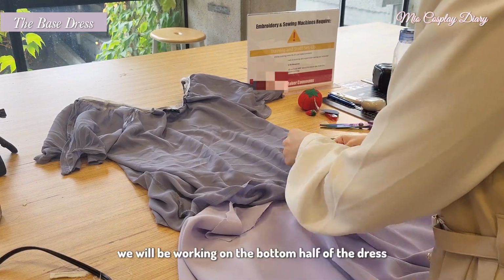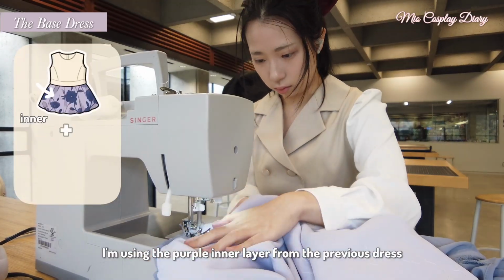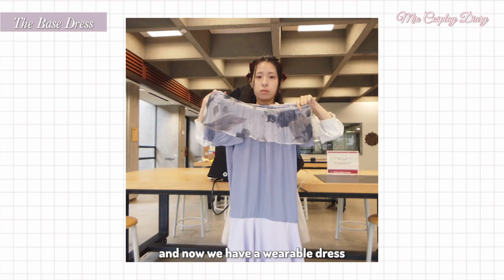For the next step, we will be working on the bottom half of the dress. I'm using the purple inner layer from the previous dress and connected it to the off-shoulder top. And now we have a wearable dress.